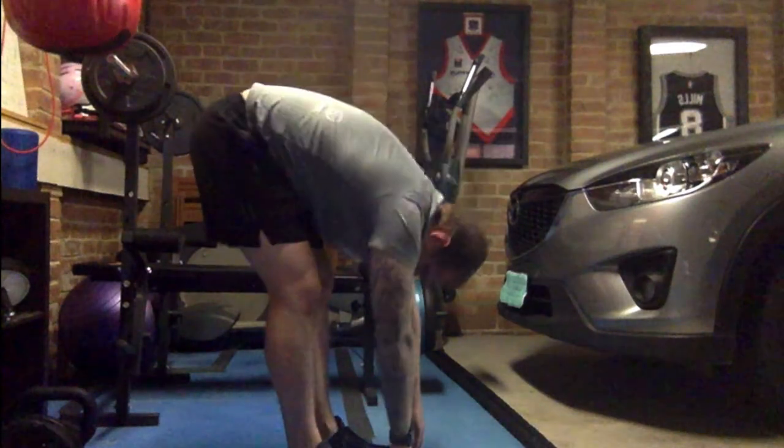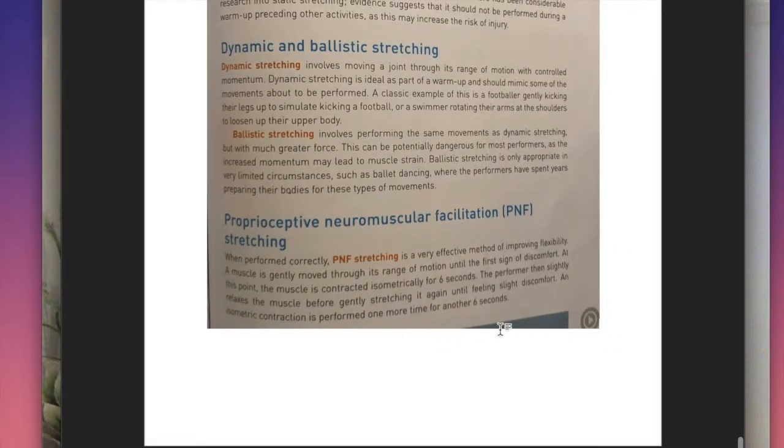Okay, the final type of flexibility training that we can do is one that actually has very effective improvements through research, but it's one that's not used all that often, and it really should be. And what it actually does is it promotes that neuromuscular function to be improved as well as the stretching of the muscle. So the way that this one works is that you take an object to help you stretch your muscle. You move your muscle to a point where it is stretched to just the first point of discomfort and hold the muscle there. Now, at this point, we haven't done anything different than a regular static stretch. However, this is where it changes.